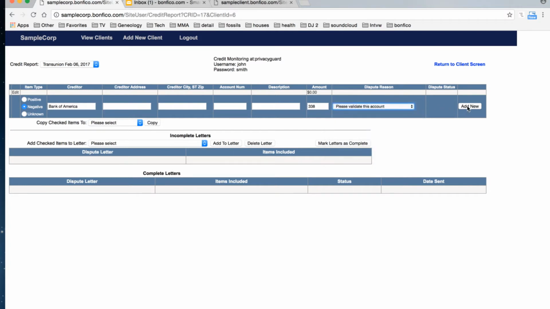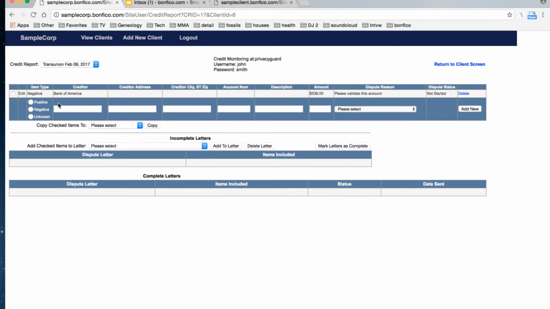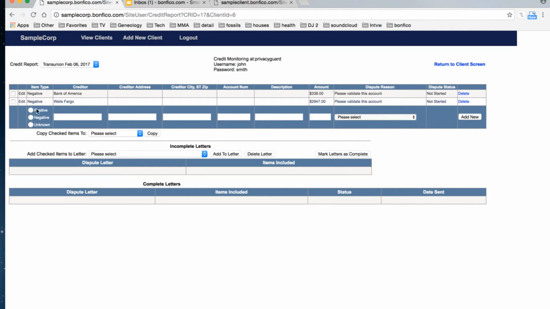But he says he wants to validate this account. Let's suppose he owes Wells Fargo. And again, we're going to validate this account.